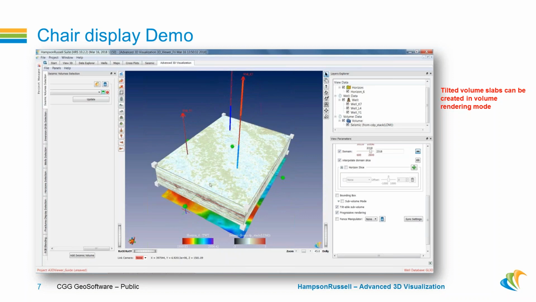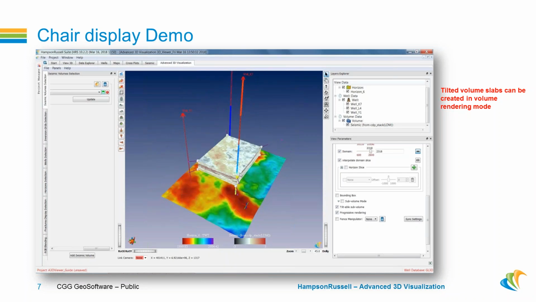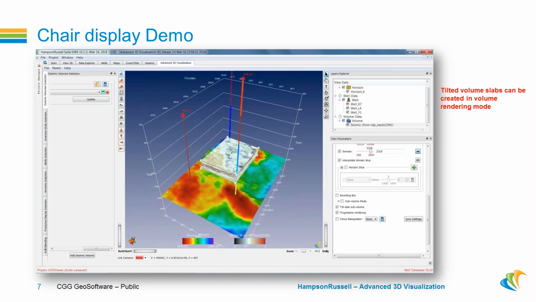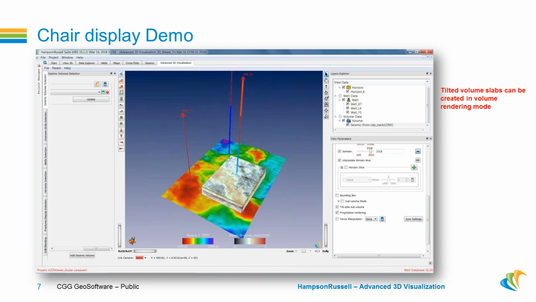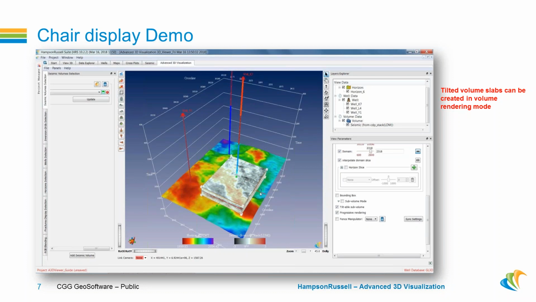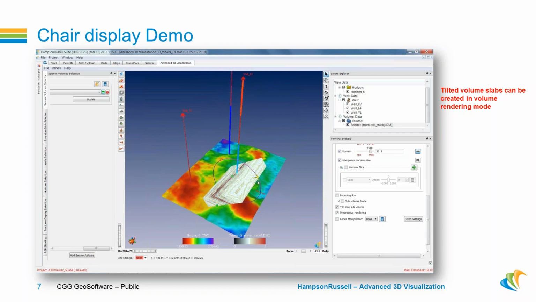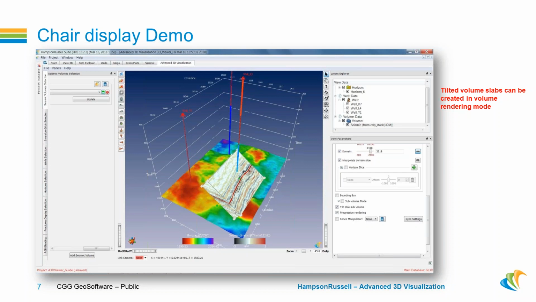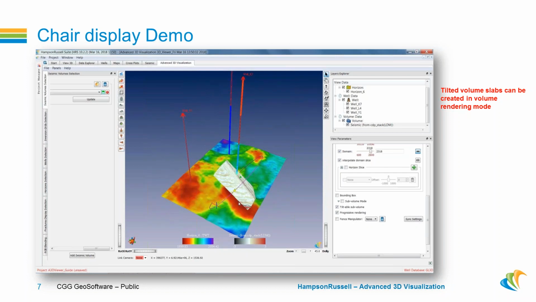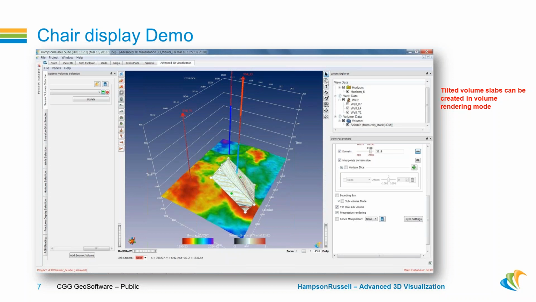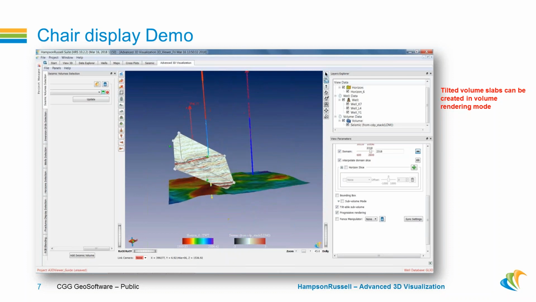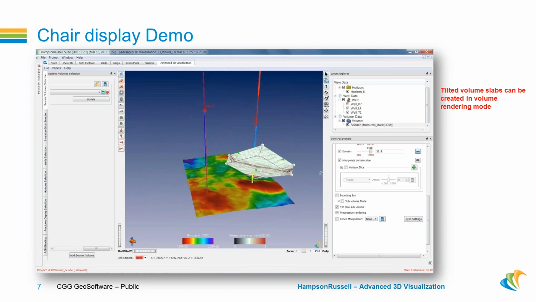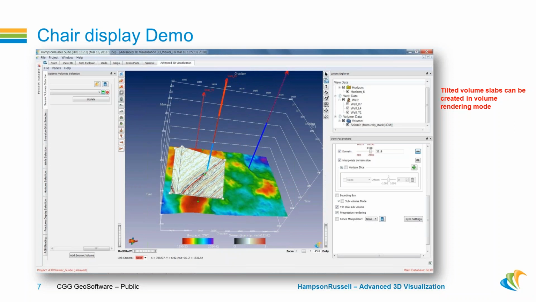You can move it up and down. You can also use these handles to make it bigger or smaller, and you can just drag it and put it in the desired locations. And you can apply the desired dip or inclination to the volume to analyze any specific feature in the seismic data or in your property data. All right, so this is showing the display.